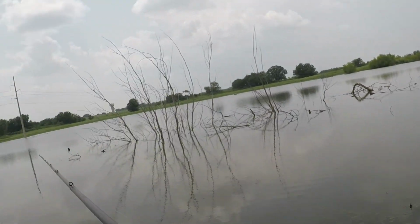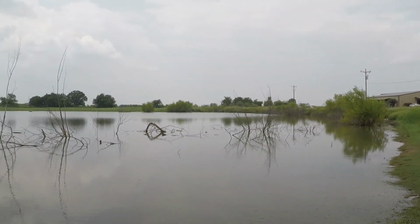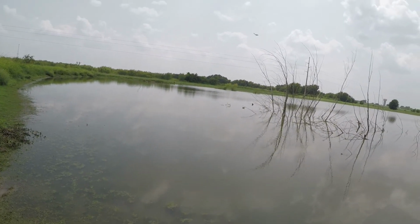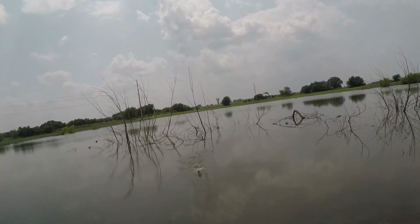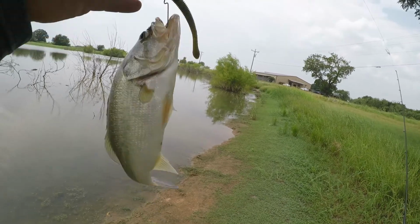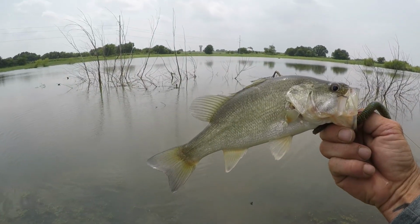Holy mac. Uh-oh. I felt like something tried to hit me just then, too. There's definitely something going on over here. Yeah, there is definitely a fish swimming. I got him. Oh, yeah. Yes, y'all, look at that. The first one out of this pond. Amazing.